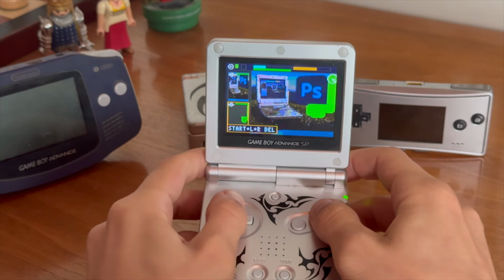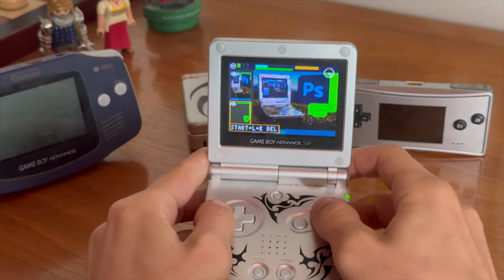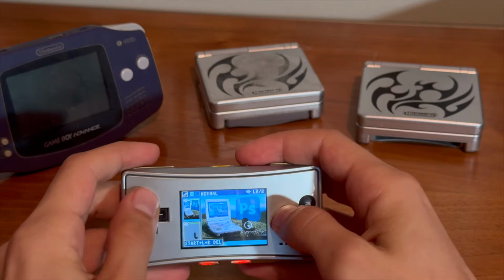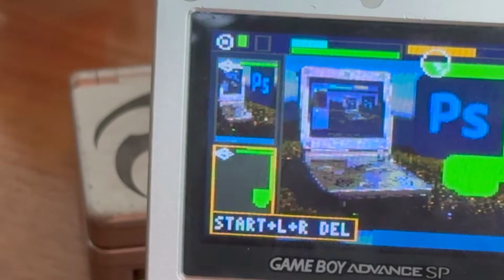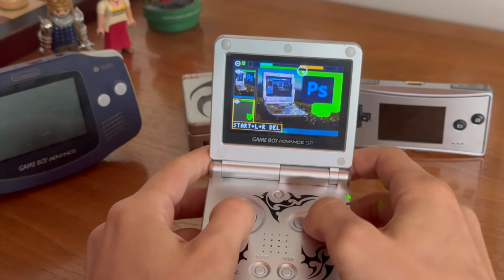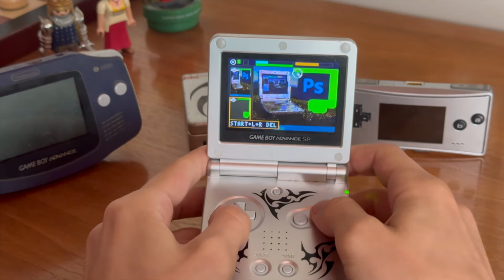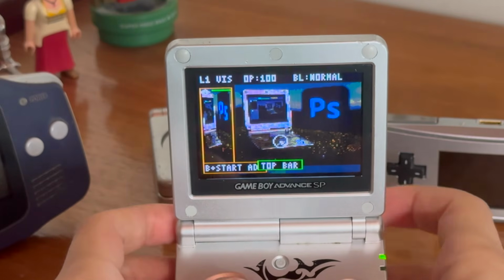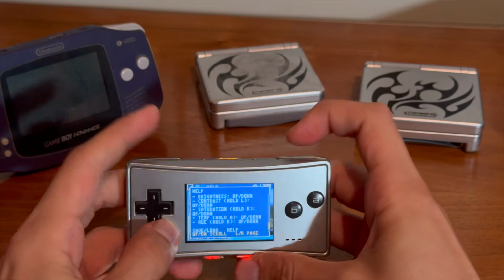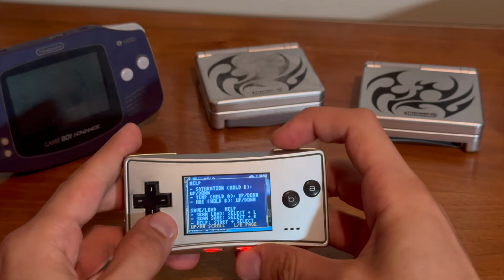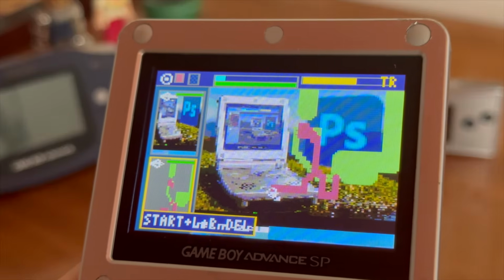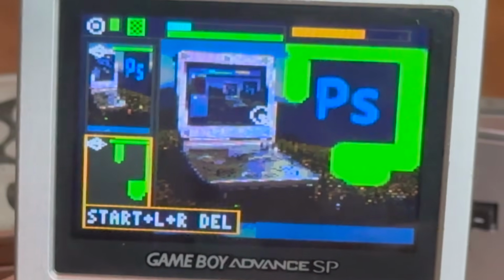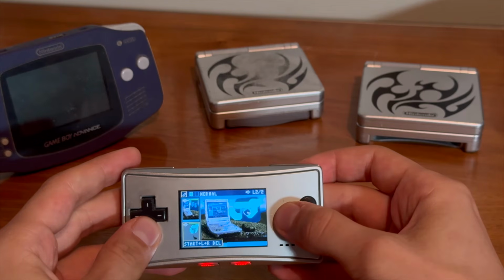So far, I have managed to implement a brush and an eraser with a color picker and masks and a mask edit tool. I also tried to implement thumbnails for the layers and I was very happy when I got this working on the GBA. Also, I implemented different top bars and tried some experimental features like saturation and blend modes. Yeah, I still need to work on those, and of course transforming, moving and changing the size of a layer and also changing the size of the brush. So you can definitely do some basic compositing on this.